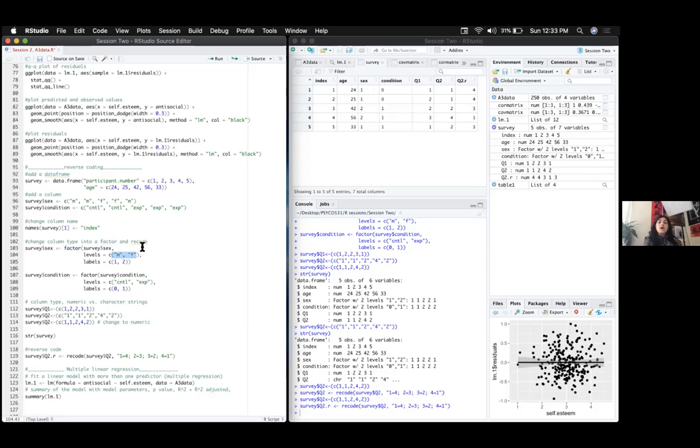And if we do a one-way ANOVA or t-tests, having that is important and relevant to being able to run those sorts of tests. If R doesn't recognize something as a factor, it might not run those tests.